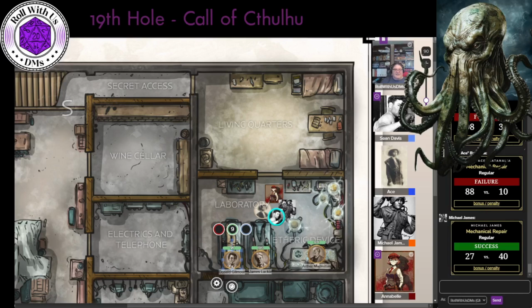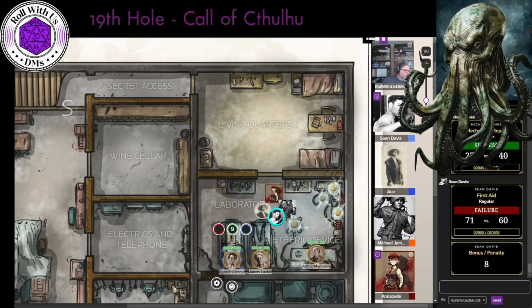Go ahead and take a bonus to that, because that's pretty easy. Okay. First aid. Oh my goodness. You did that regular, though. You didn't do that with a bonus. Does a bonus give you a plus 10 or a plus 20? Okay. Do you want to give yourself 3 luck points to make that a success? Yes. Okay. Yeah, you see that Arthur is alive. He is still breathing.